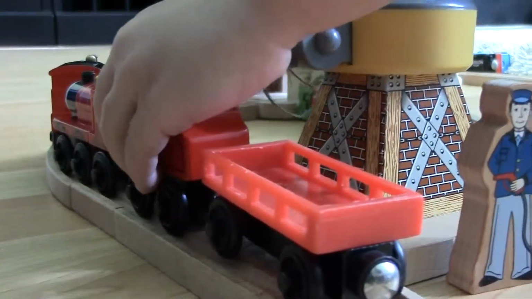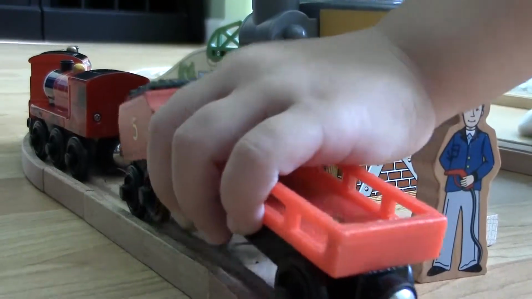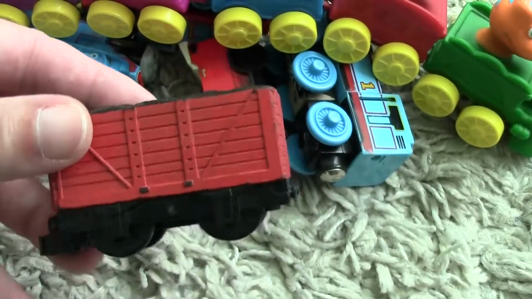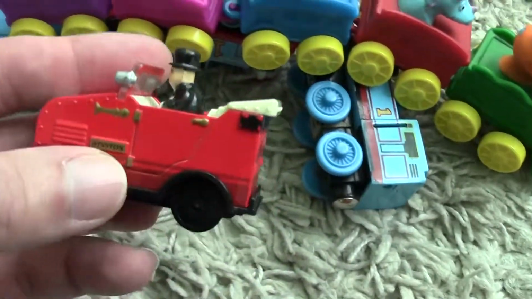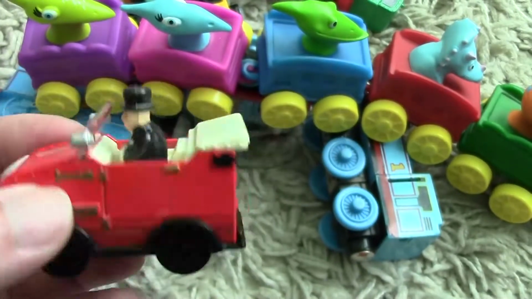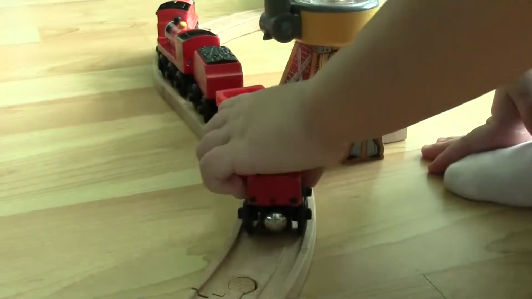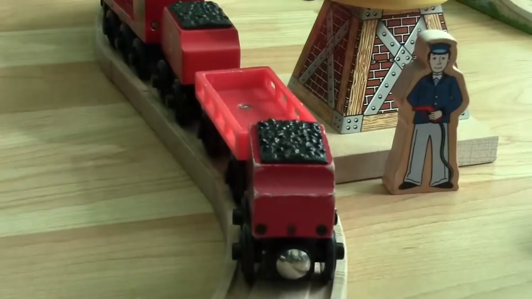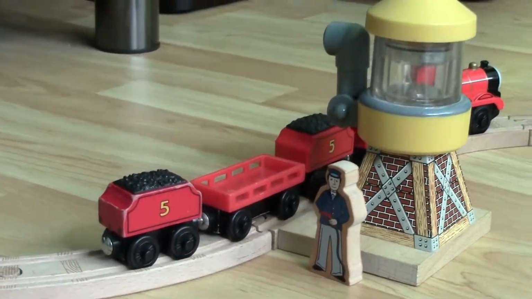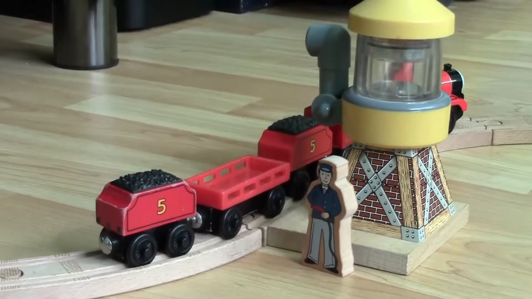Alright. Let's go and find some other one. And we got this one is Chubby Diesel. This one doesn't go. And here is a red car. But that's sort of a head car. Will not fit over there. Alright, that's our tender number 2. One long red train. Now let's build Thomas' blue train.